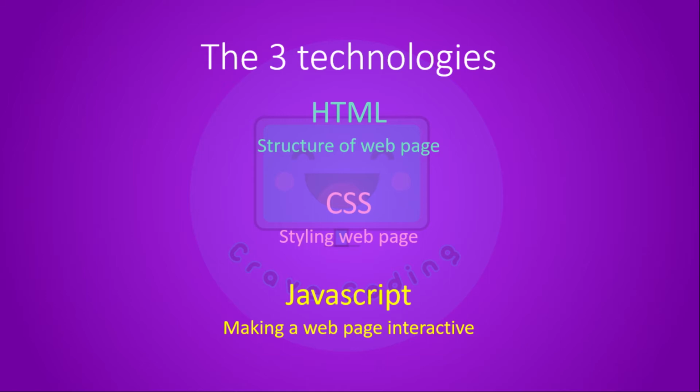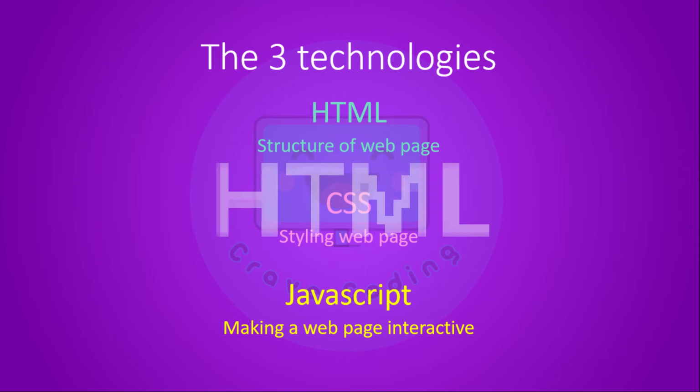Also, JavaScript. Well, that's a programming language that gives motion and logic to the website. For example, a pop-up window alert. You have to know at least basic knowledge about these three technologies, or let's say languages, in order to create some good looking website. And the first language you need to learn is HTML.